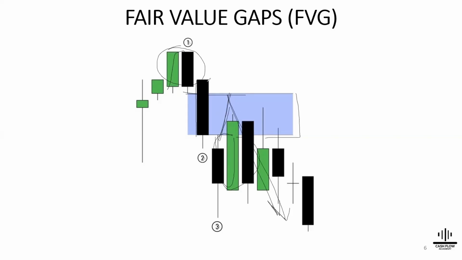So I explained before that fair value gap is a proof of displacement, and displacement gives a likely direction of price movement. So if you see displacement higher, it increases the probability that price will rally higher. And then if you see displacement lower, it increases the probability that price wants to rally lower. As simple as that.